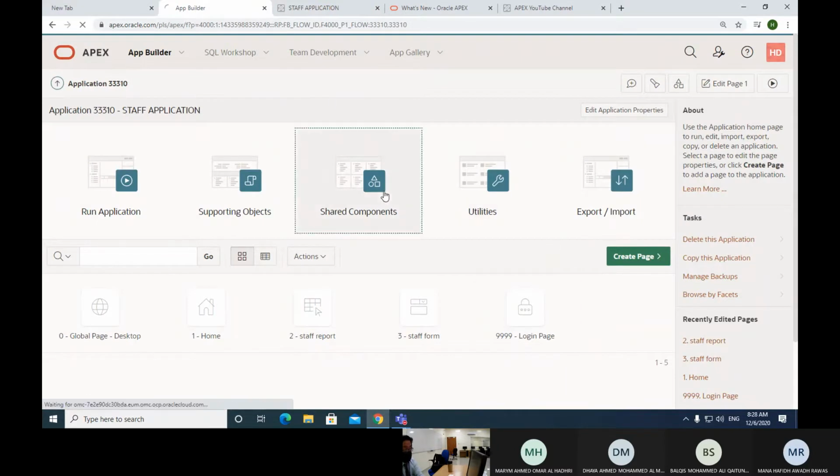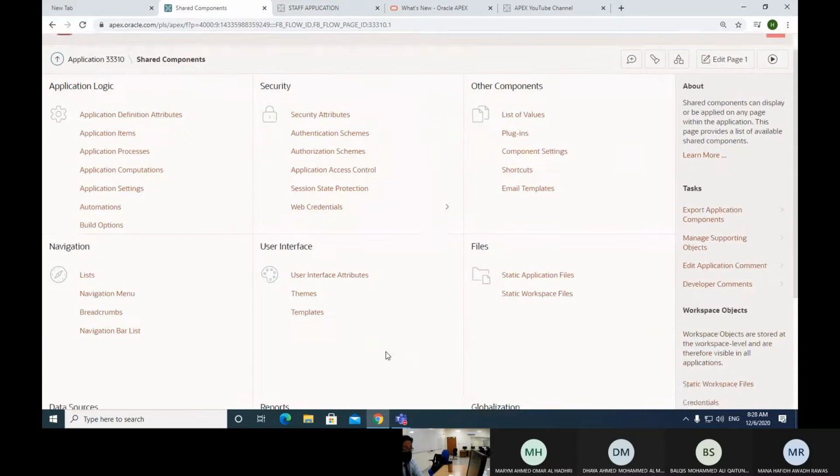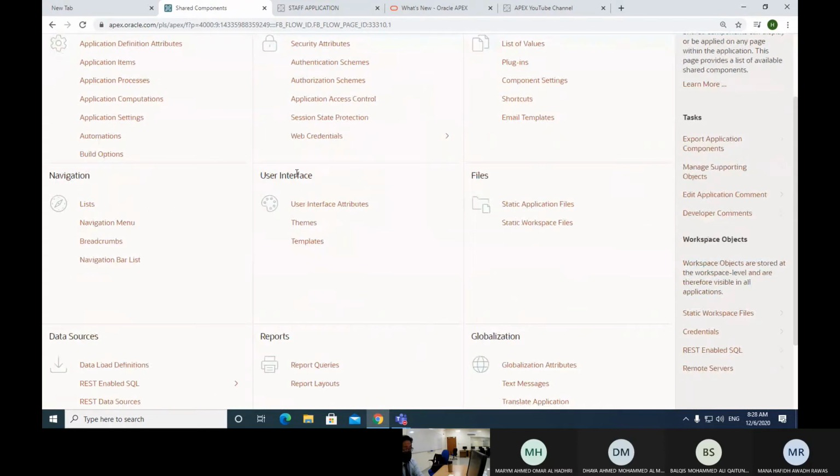In the shared components, right, we have here the user interface, or the UI, right? Every single page, icons, items, page levels are having their own interface attributes technically. This one is basically formatted into HTML along with some CSS capability or features like cascading style sheets.